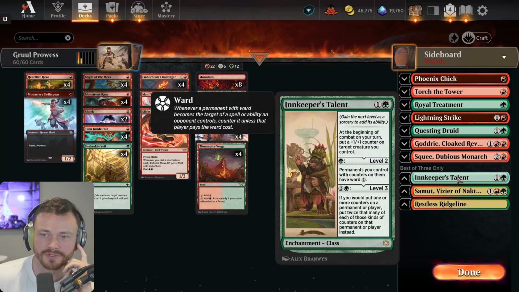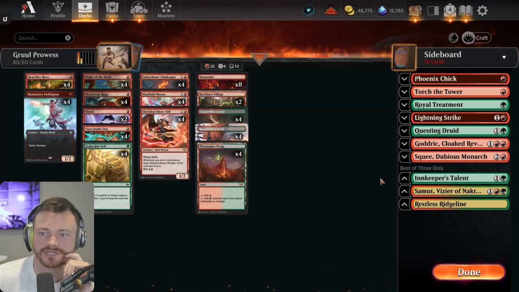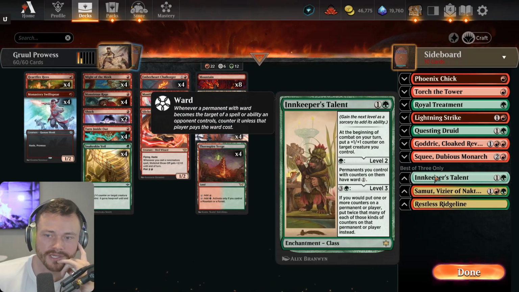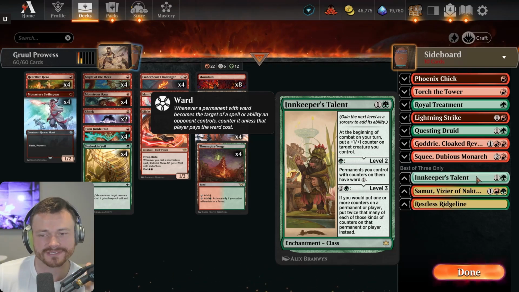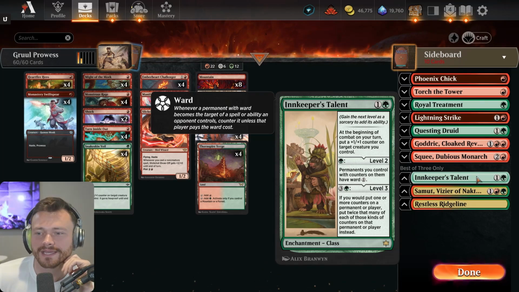At the beginning of combat on your turn, put a +1 counter on target creature you control, so you can trigger the targeting off the hero and the targeting off the challenger. You can then upgrade it for just 1 green, which isn't so expensive, to give permanents you control with ward counters on them also ward 1. I've gotten got by this card once, and the ward 1 can be annoying if your opponent is stuck on land and they're just trying to shove through their 2-mana removal spell and they can't, it can matter.